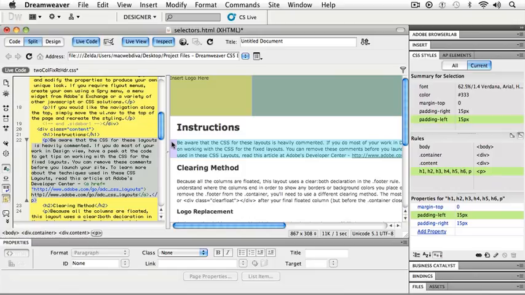Now this is incredibly useful, and this is a CS5 only feature. This was not in any other product of Adobe's before CS5. This one thing totally changes the game for me. I no longer have to open up a browser like Firefox that has extensions in it. I can really choose whatever browser I would like, and because I can do all of my debugging in here now, I don't have to do my debugging in the browser necessarily. Now we do have Browser Lab for that, and we will talk about that more later on.